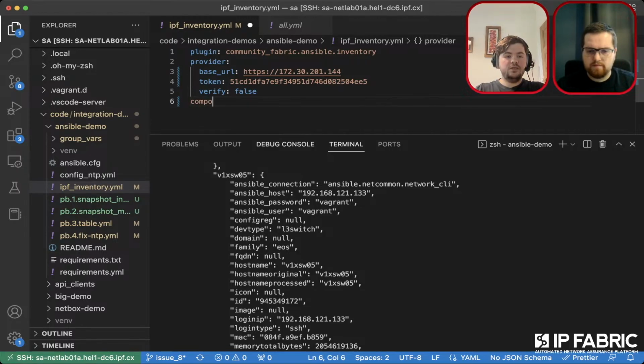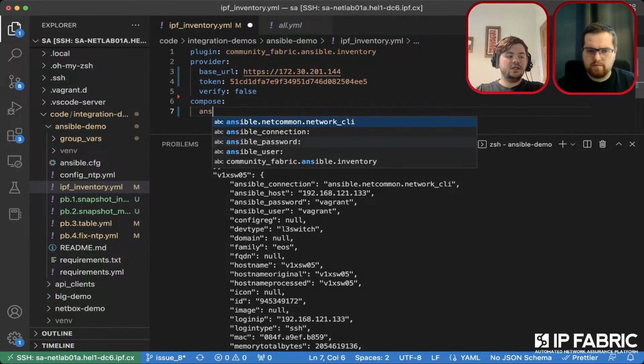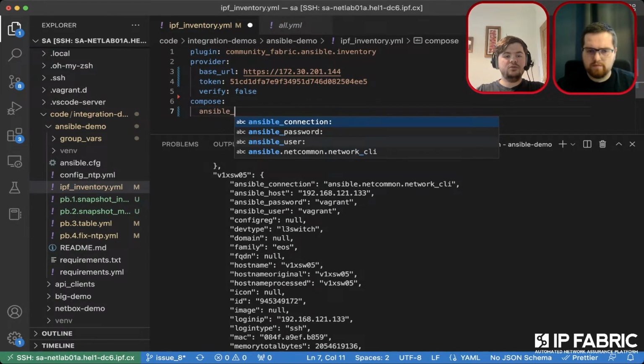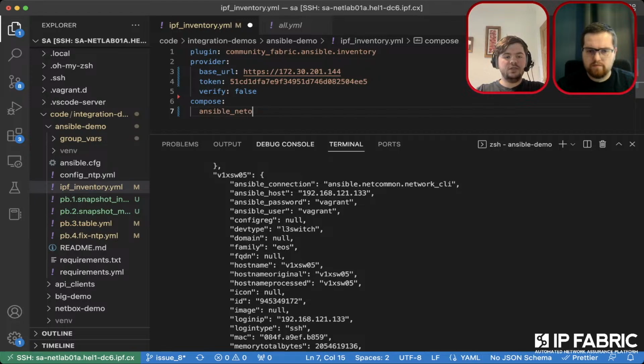To do that, we can use the compose functionality of dynamic inventories to then set a variable called ansible_network_os, and we can specify using Jinja here what key we want to get from this dictionary that we want to pass into this variable. So we want to select family, so we can select family here.